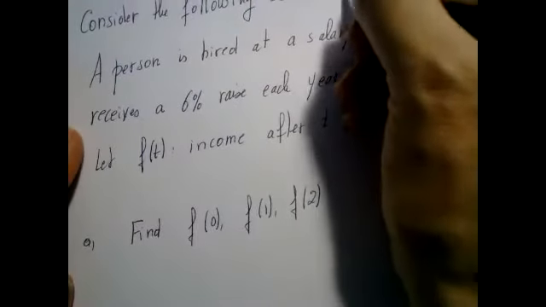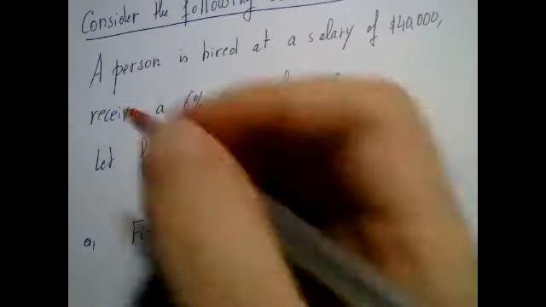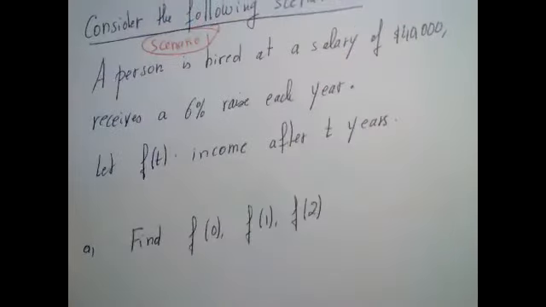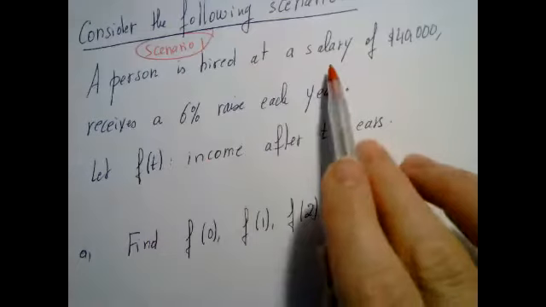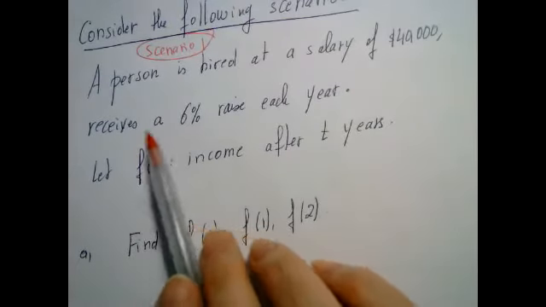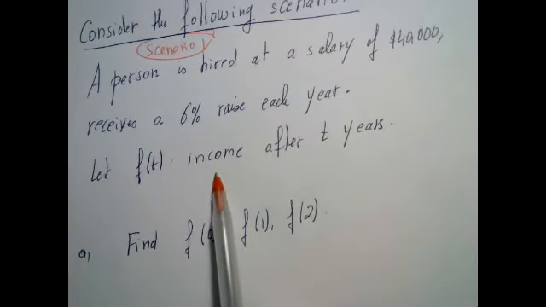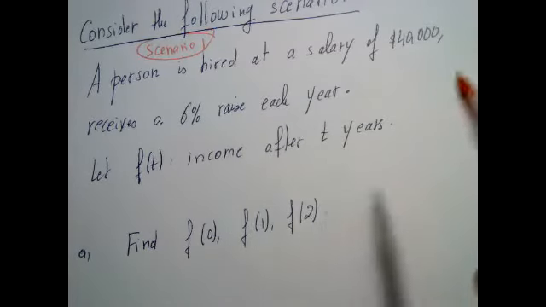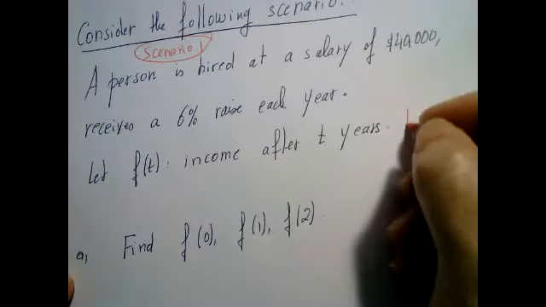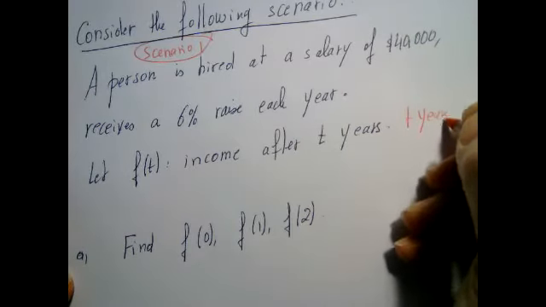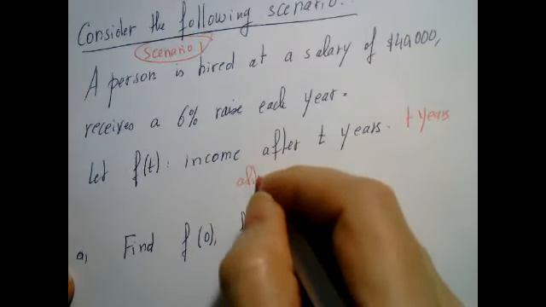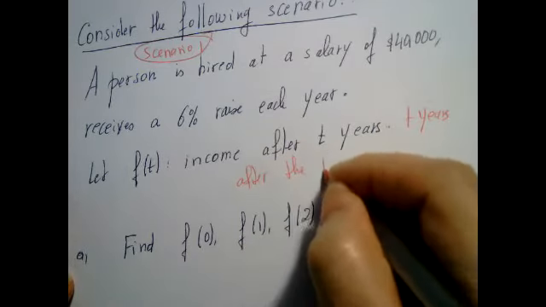Now consider the following scenario. So I'm going to call it scenario 1. Scenario 1. A person is hired at a salary of 40,000 and receives a 6% raise each year. Let f of t be the income after t years, which means t years after he is hired. It means t years after he's hired, after the person is hired.